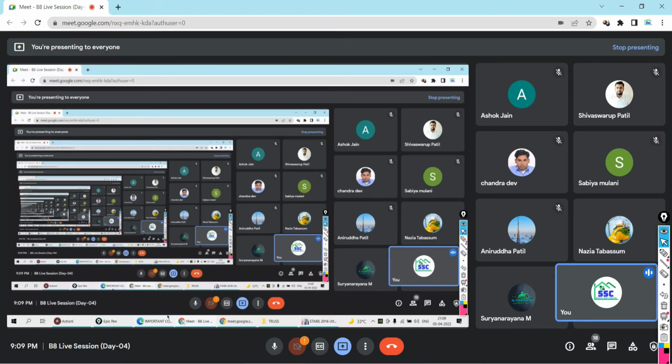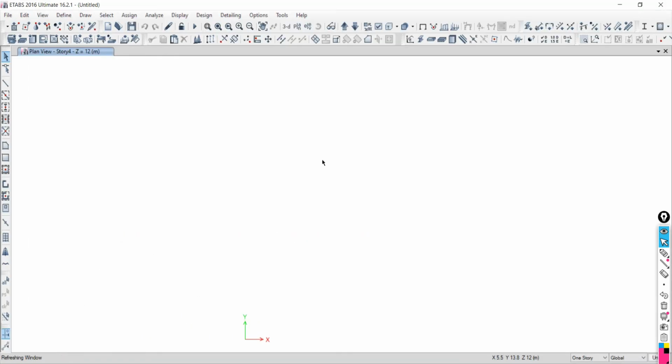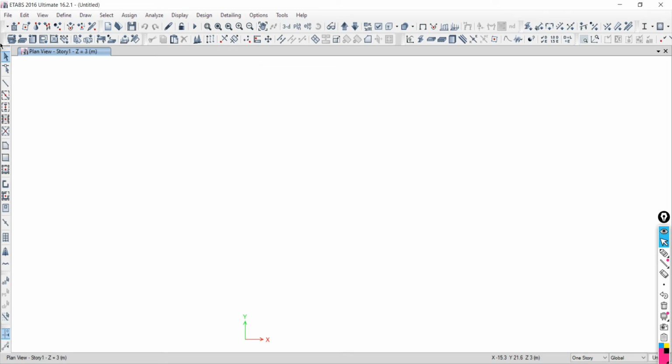Next, removal or appearance of the background grids of ETABS. Background grids means what? Go back, go to plan, come to any level. Go to File, go to New Model, say new.